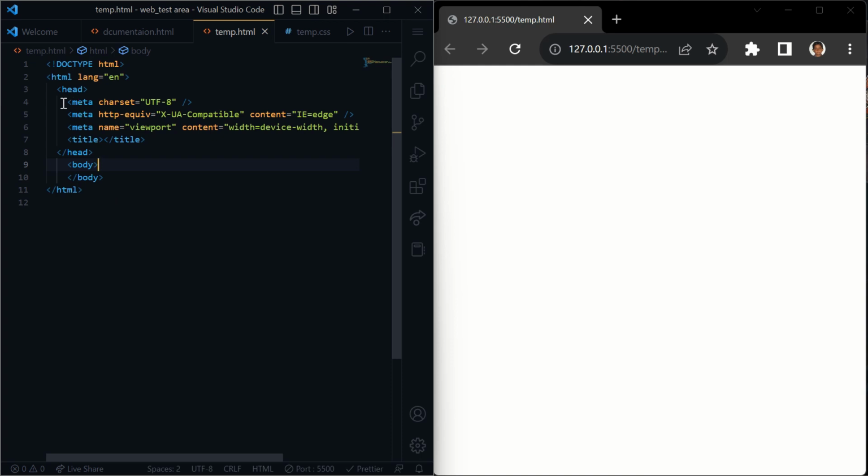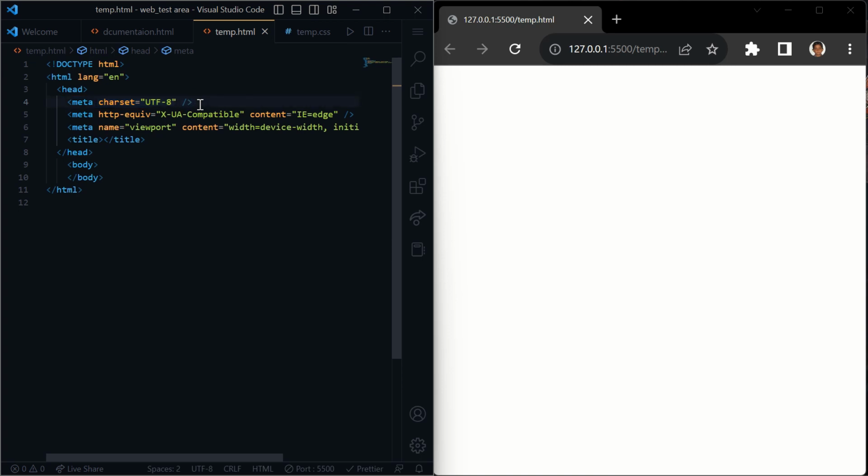And then this HTML contains the head part and the body part. As you can say, the head has the brain, eyes, and all the important functional units. So it has the meta units. The first meta, UTF-8, tells the browser the set of characters we are using.